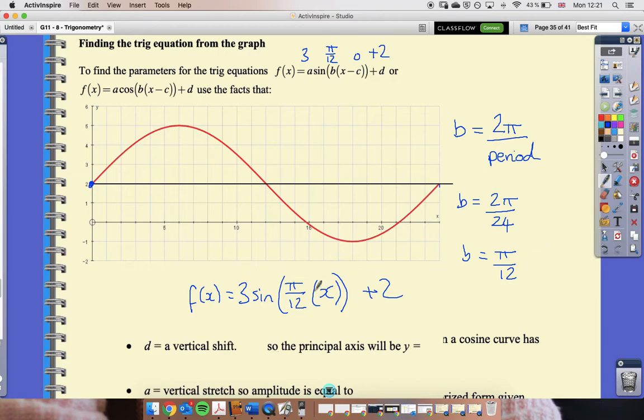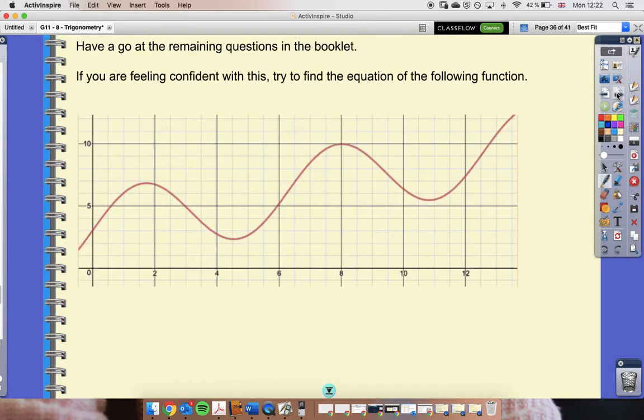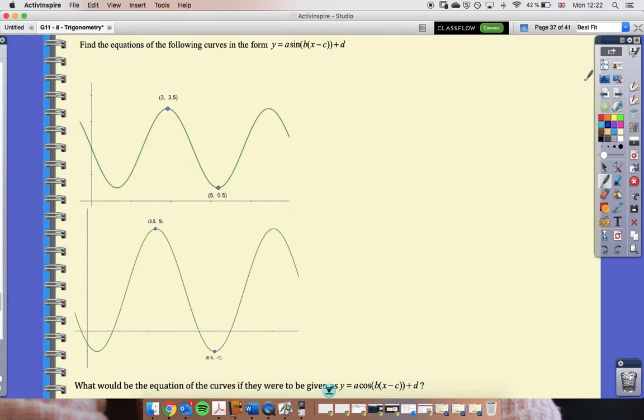Make sure you're in radians mode, and if you set up your window, it should look identical to this. And while you're starting out doing these kind of questions, it's a really good way of checking things to make sure, am I in radians or degrees? And then really, I think the trickiest ones are the x direction transformations, B and C. So we'll look at maybe one more of these. I think this is page 21 of your booklet.